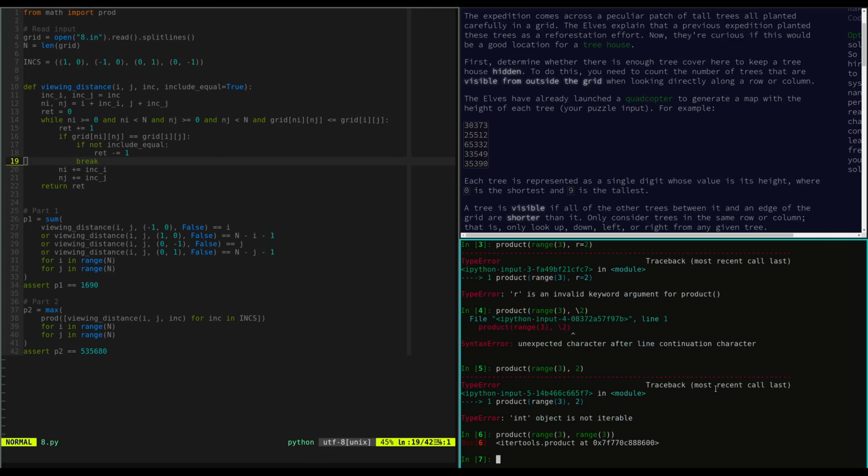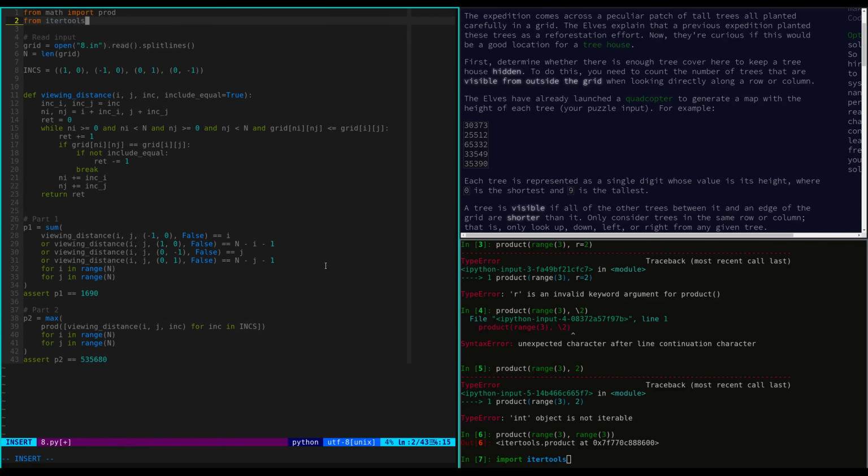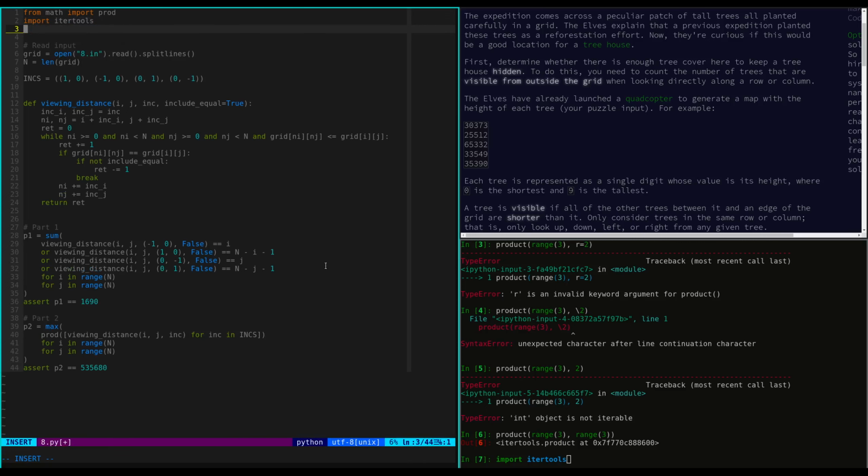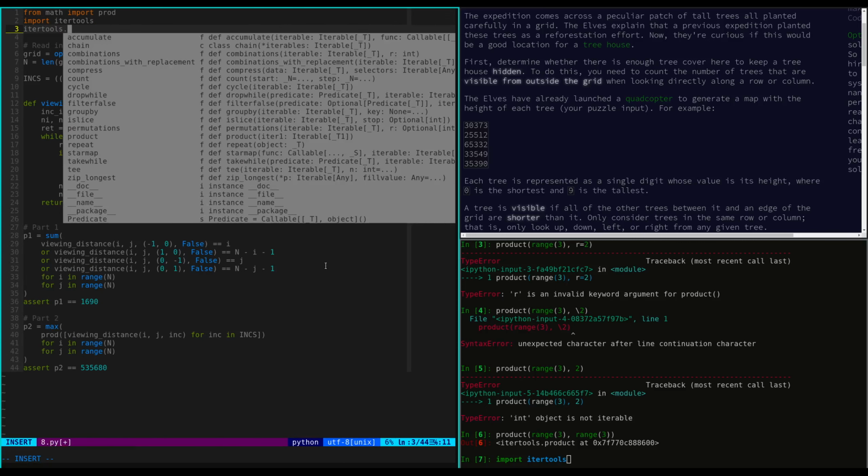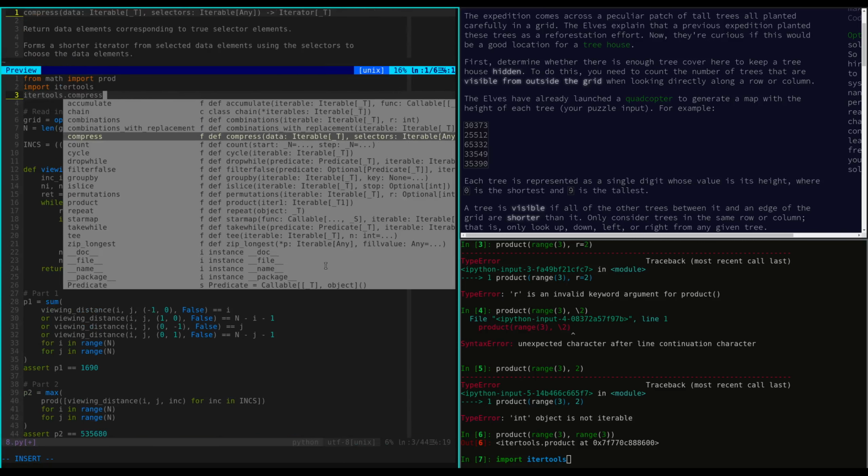Yeah, so you could do that. Is there a better way? Import itertools. So if we have it here, from itertools import, or import itertools dot accumulate, combinations, count, repeat, right?